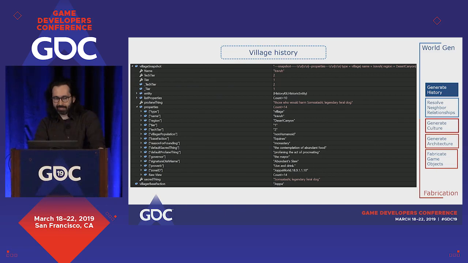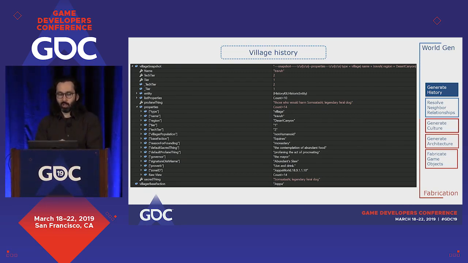As far as how the history generation actually works, we do some interesting stuff. I'm not going to do a deep dive here, but we essentially have a little state machine that we walk through, and we have historic event templates that we pick. We also have a sort of inversion of historical logic, where we decide how an event ends and then create a rationalization for why it ended that way. For example, we might have an event where a village starts to worship a nearby creature.